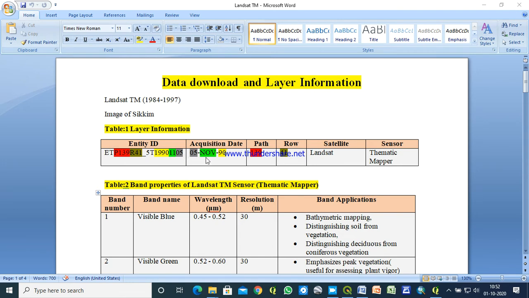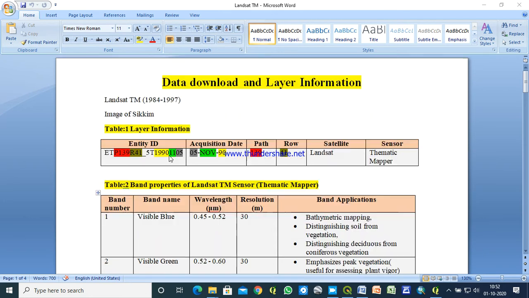The acquisition date is 5th November 1990. Path is 139, row is 41, it is Landsat data, and the sensor is the Thematic Mapper. From the entity ID you can get all this information.